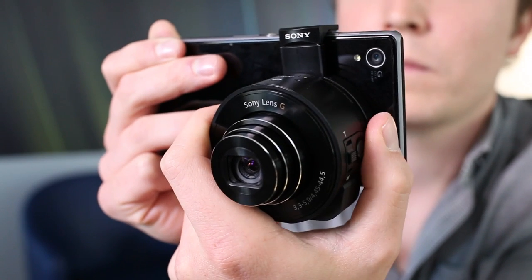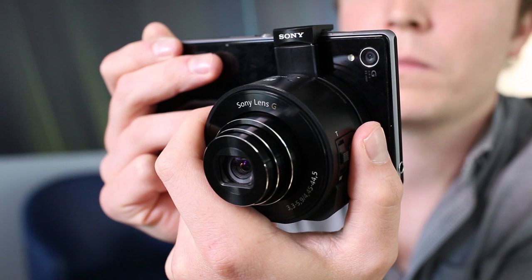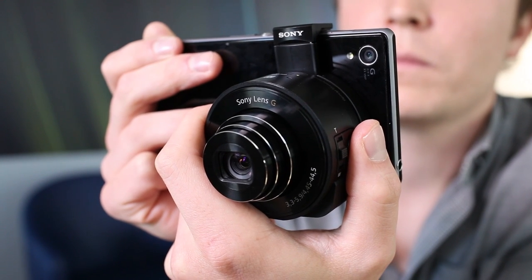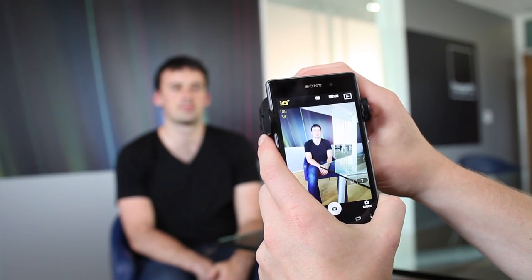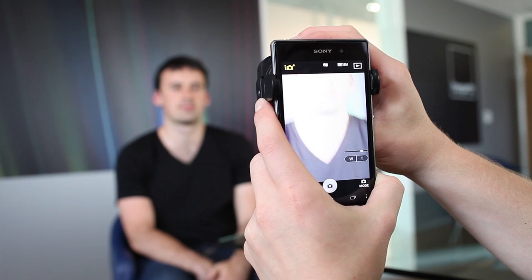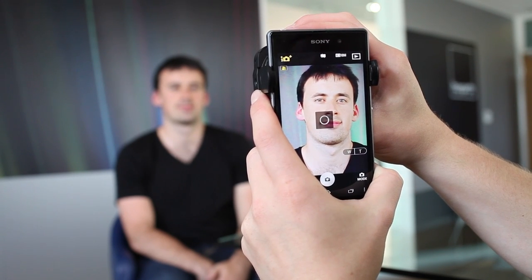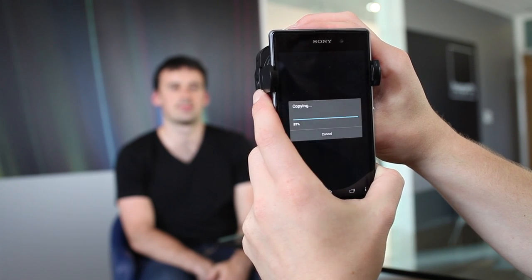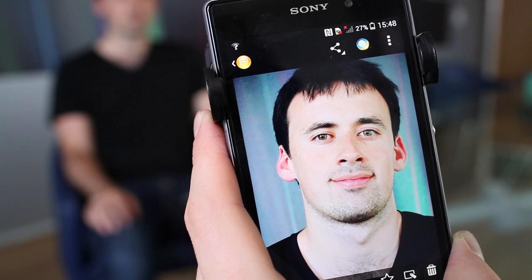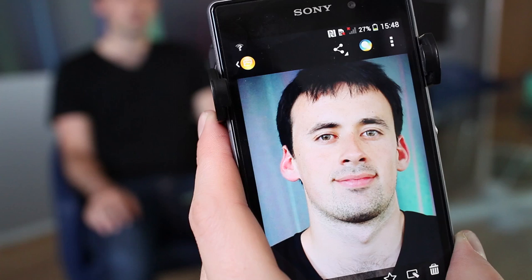Explain how they can hold the camera like a professional DSLR with the lens mounted to the handset for those steady two-handed shots. To demonstrate the quality of imagery, impress the customer by taking a portrait photo of them and explaining how the optical steady shot with XMORE R sensor and superior auto functionality deliver crisp, vibrant images every time, automatically adapting to the shooting conditions for blurless, low noise images even in low light.